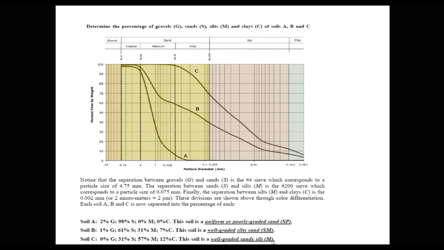And at the end of the lecture, I'm going to post a classification chart. I have provided something in the last lecture, but I'll provide a new chart so that you could actually navigate through the various types of soil and the percentage classification.